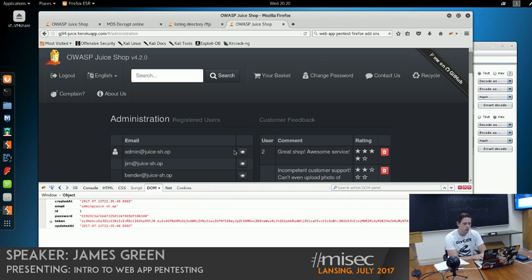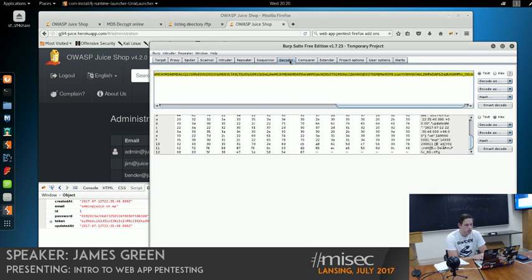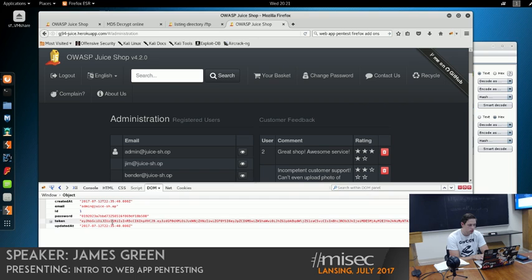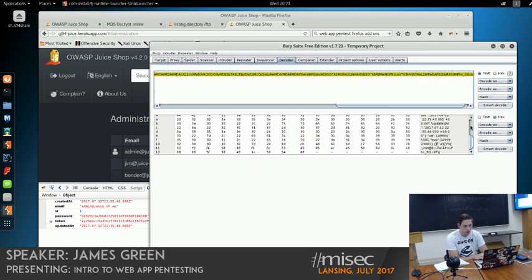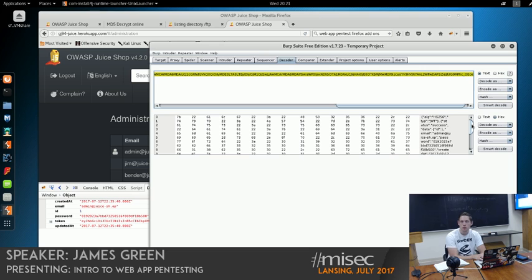I'm trying to remember how to do this step. This is the decoder tab. It lets you change things like HTML encoding or base64 encoding, and you can decode things. So this is the token that is sent with each of the users. Like with the email password hash, there's this token here, and I think that was base64. Looking at that, it gives you more JSON, but for some reason it's base64 encoded.